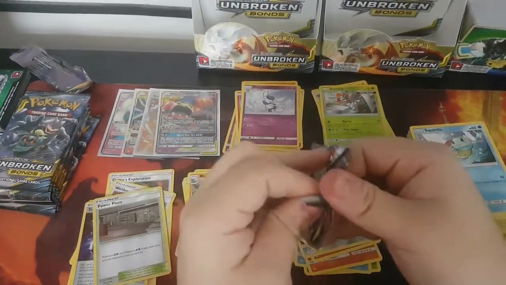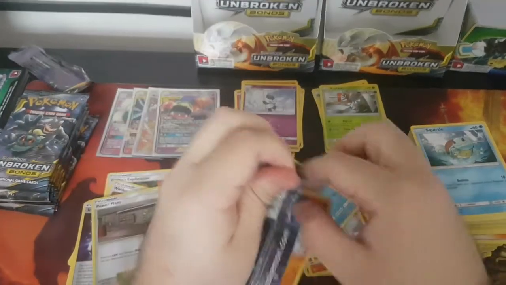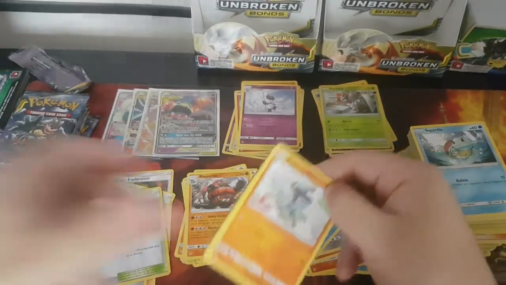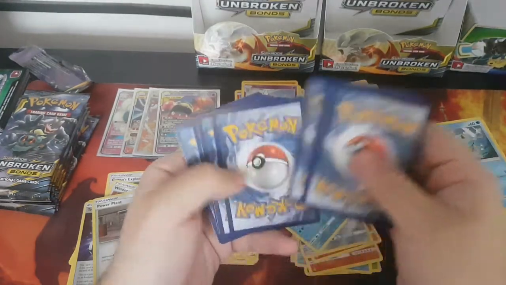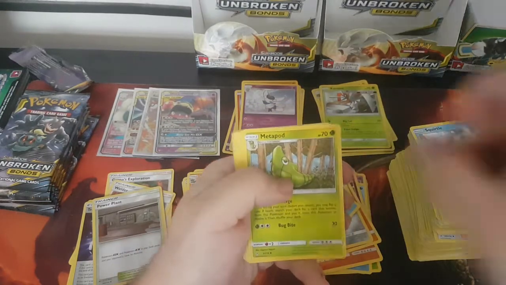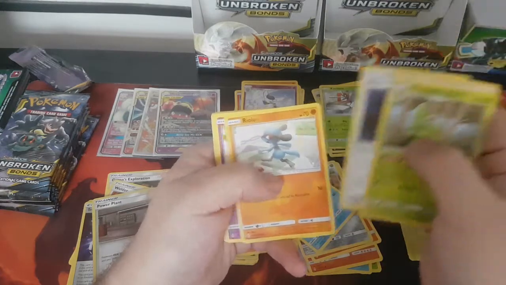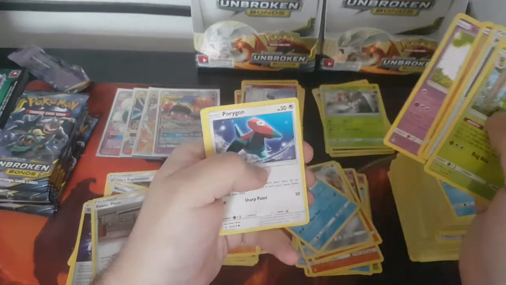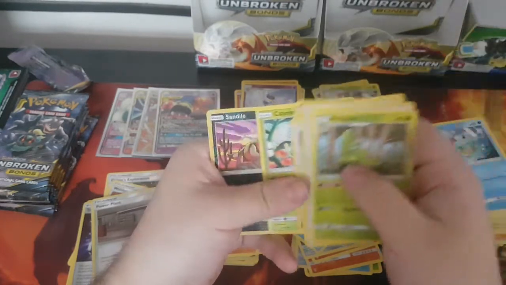Again, how many more hits are we going to get in this box, guys? So far we have 4 hits. Code off the back. 1, 2, 3, 4 to the front. Fighting Energy. Metapod. Fearow. Metal Core Barrier. Riolu. Espeon. Porygon. Darumaka. Canopy.